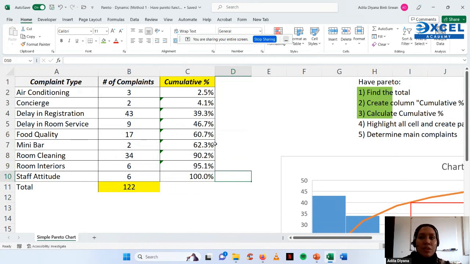So first clue is it keeps on increasing, okay? Second, at the last line here, it should be 100%. All right, then you can see that it's actually correct. If let's say it's becoming other numbers, maybe 97 or 101, then there must be something wrong in your calculation. So I advise you to recheck what you selected earlier in that particular row. Okay, right? So that is step number 3.